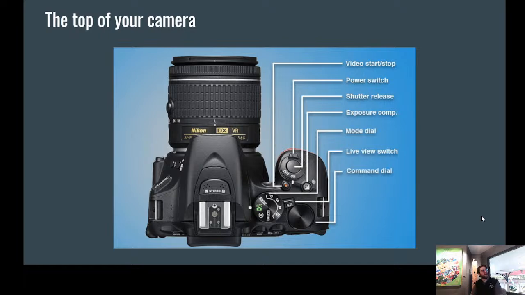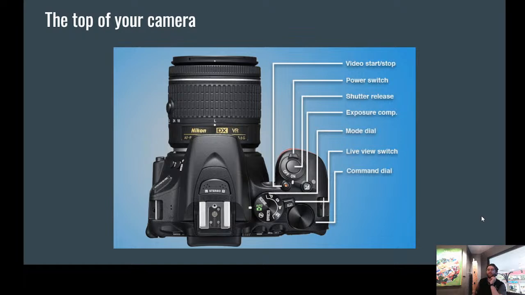Mode dial is below that. Oh, sorry, exposure compensation. You'll see this little box, and it's going to have a plus and a minus symbol on there, and it should be half white, half black. Exposure compensation is your camera's ability to compensate itself based on the exposure that it notices outside, or where you're taking your pictures. If the camera notices that things are dark, it'll naturally become a little bit lighter, and you can actually manipulate the control of the exposure compensation by turning that dial to get it to go more for the light or for the dark aspects, depending.